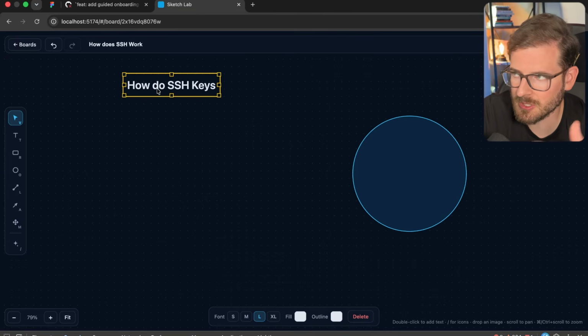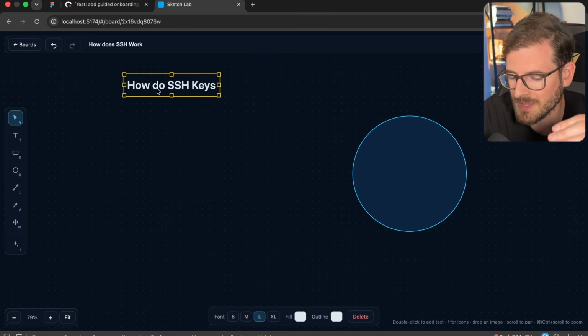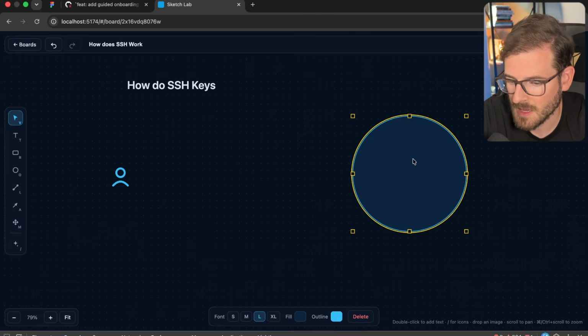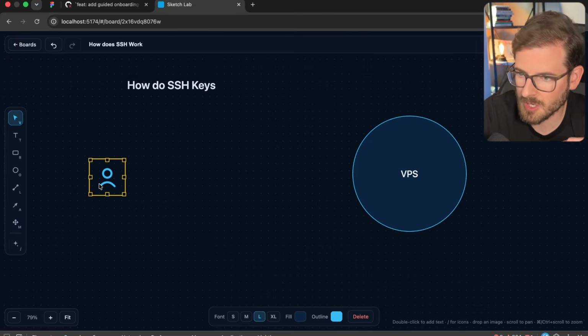And I will say that there's two main flows of this. The first flow is like connecting to the server for the first time and you have a known hosts file. I'm going to actually skip that one for this video to try to keep it simple. So we're going to move on to the second part of the flow, which is how do you actually authenticate the user? How is the user who's connecting to the box, how does the server actually verify that they are who they say they are? Okay, so that's what we're going to talk about in this video. It's going to be a short and sweet video.